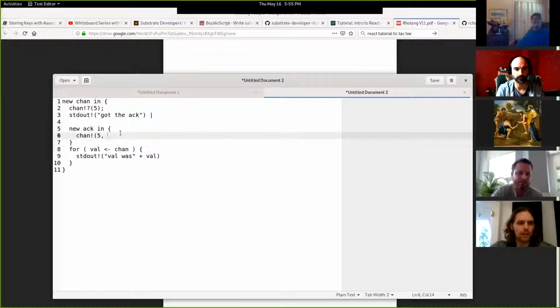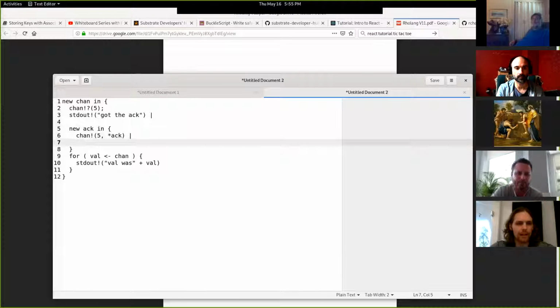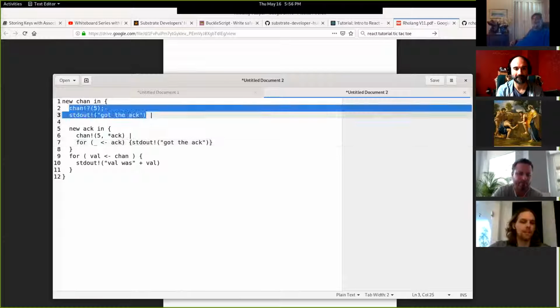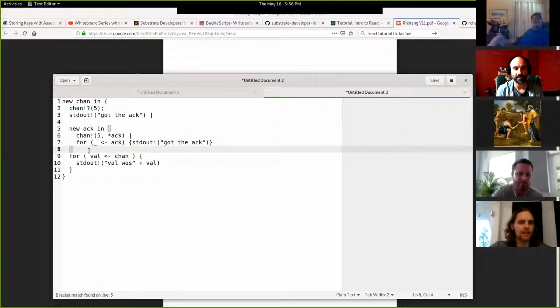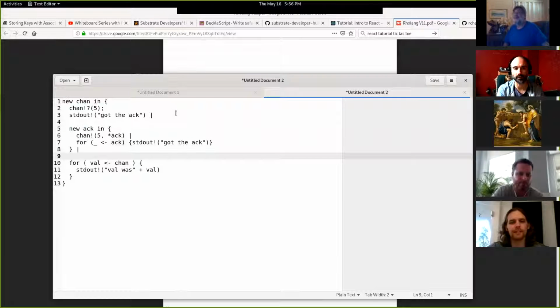So, and then we send star ACK here. And in parallel with that, then we're going to for unlock from ACK. Yeah. Then we're going to do the continuation. Yeah. Or whatever the continuation was. So if it's truly desugaring, it means writing this is the same as writing this? Well, it's not completely the same because this ACK will not end up in tuple space. Oh yeah, you're right. It's definitely not completely the same. Yeah. Okay. So maybe I think you're right then. I'm coming around and thinking that they have to go together.